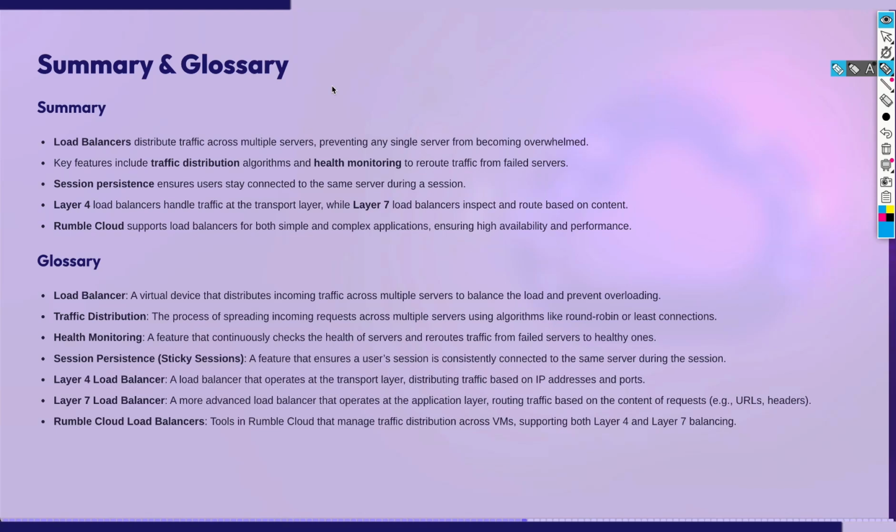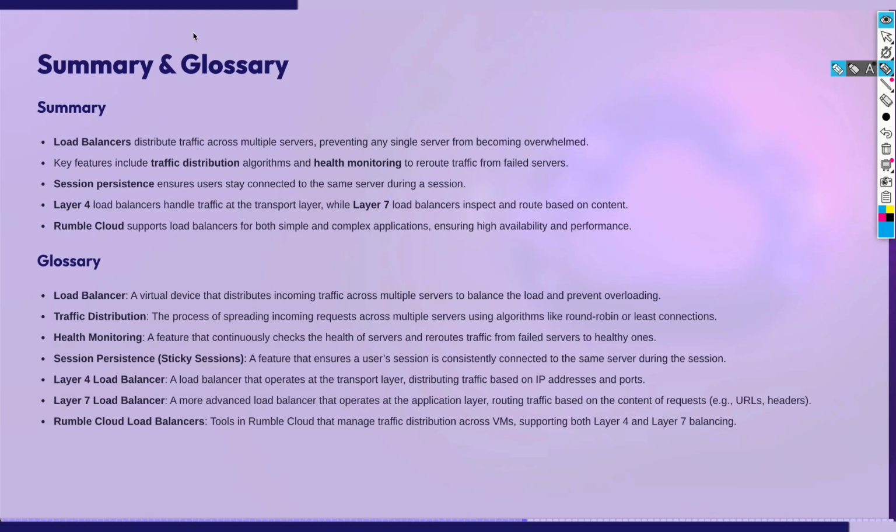Secure your load balancers with proper security measures, and also just continuously monitor and optimize load balancer performance. That's very important, to always monitor your load balancers because they are the gateway to your application, all right? And Rumble Cloud's load balancing solution provides the tools and flexibility needed to manage the traffic effectively. It will ensure that your application remains responsive and available, and with you following the best practices, you should have a very good application where your business can achieve a scalable, secure, and high-performing cloud architecture.